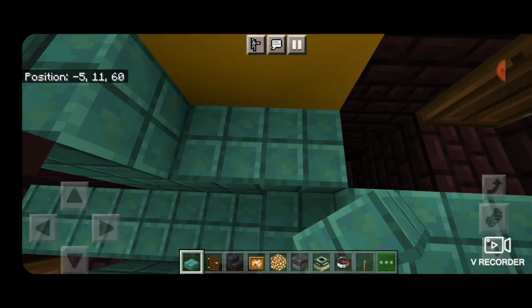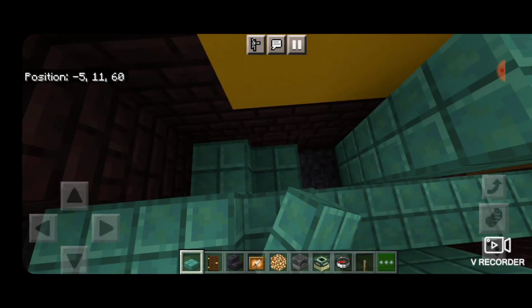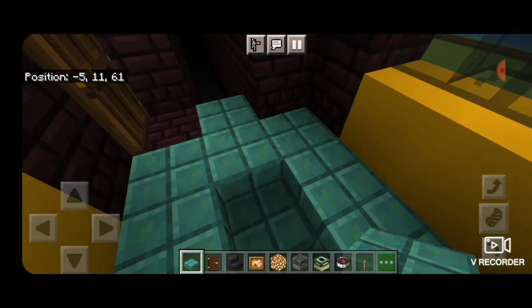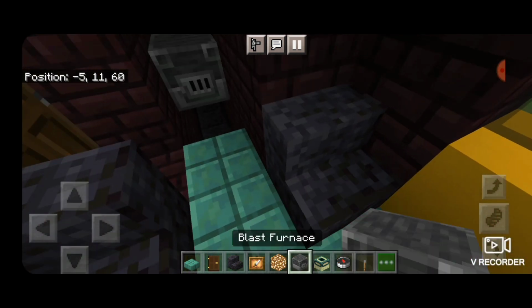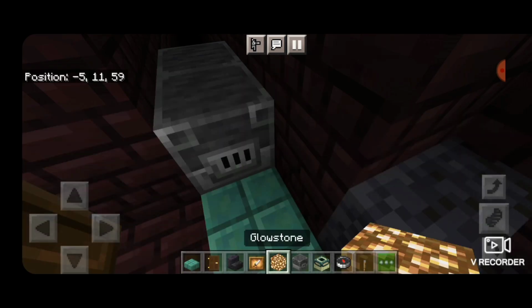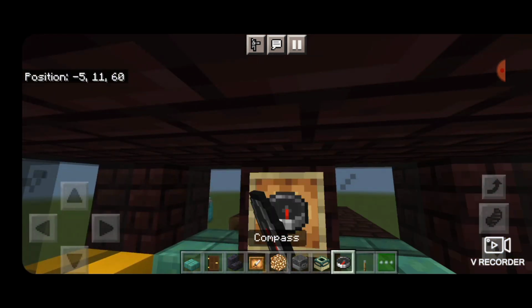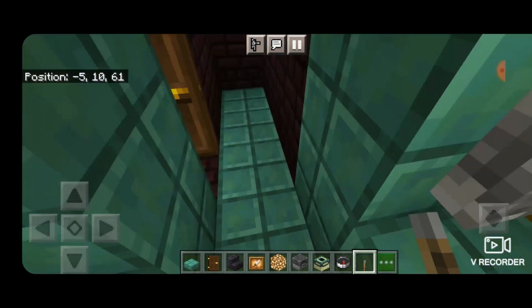Then on these sides, we stack it up 2 blocks high. And same thing over on this side here. Then, in the back here, we put a stair on each side for seats. In that back middle, we're going to put a blast furnace on bottom, glowstone on top. Turn around, put a glow item frame here with a compass, and a lever for the engineer.